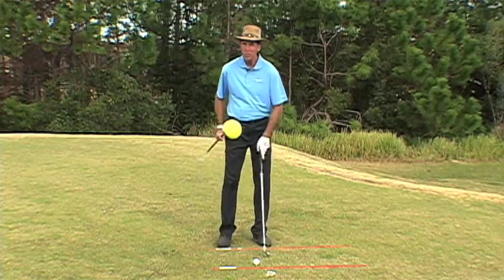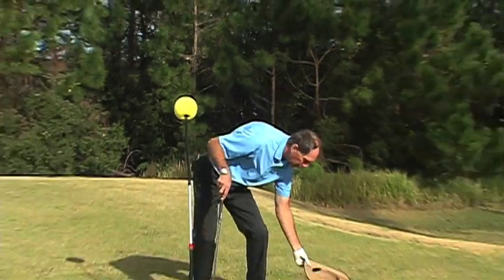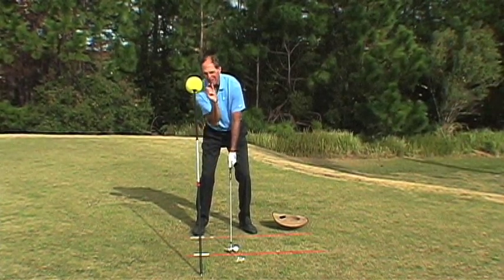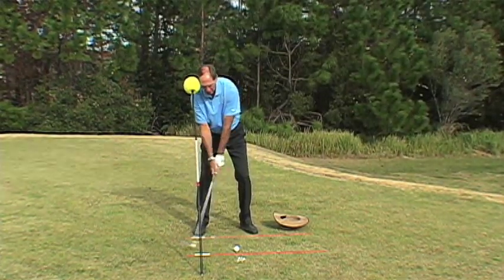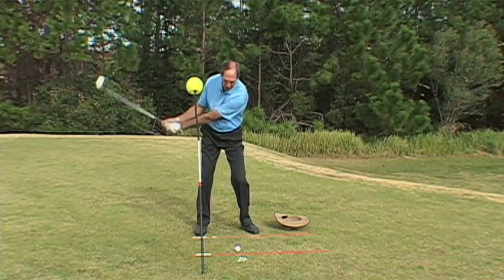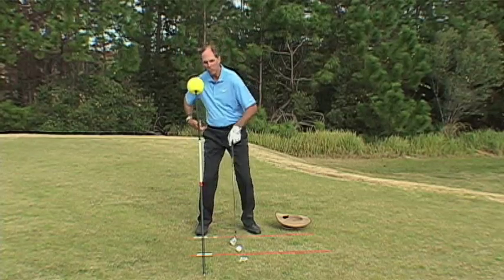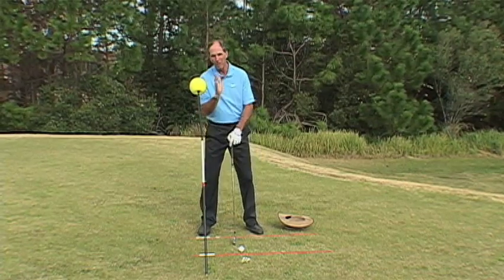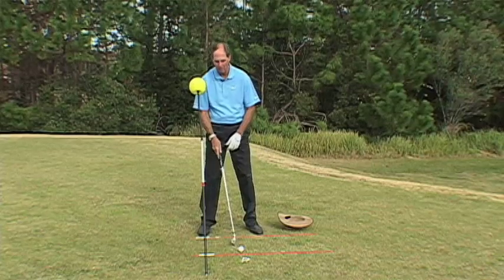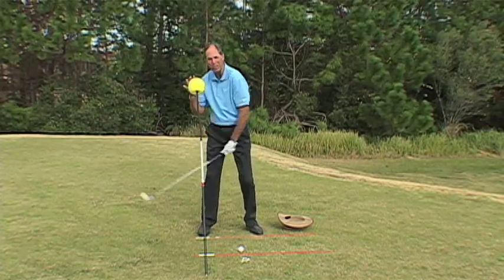The second thing is to make sure your head isn't moving. Take the stick and put it in front of you. Get into your setup and put this ball about an inch from your right ear. Now if I turn and move into it, I know my top half is moving laterally or swaying. Or if I hit a ball and my head moves away this way, that's going to be a byproduct of that reverse pivot. What you want to diagnose is the hips working the right way in the backswing and making sure your head isn't moving around. There can be a little bit of movement to the right, which is okay, but you definitely don't want your head moving away from the ball.